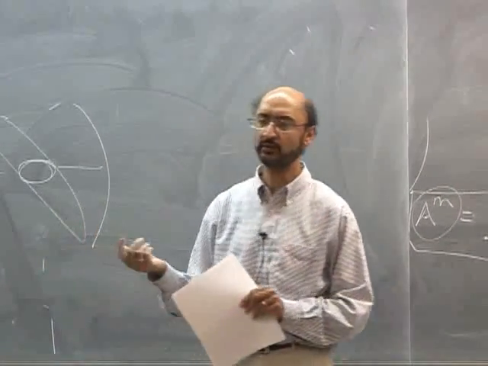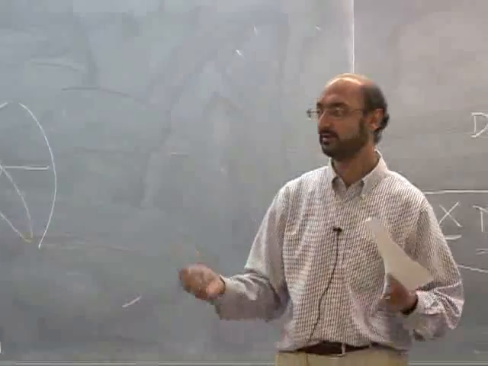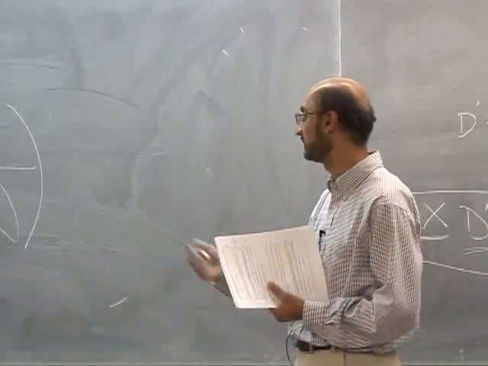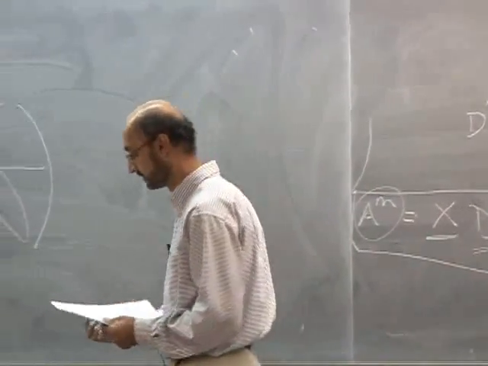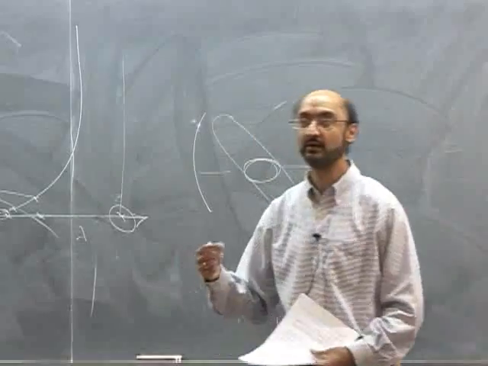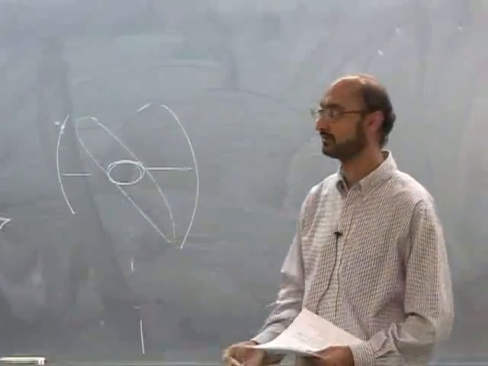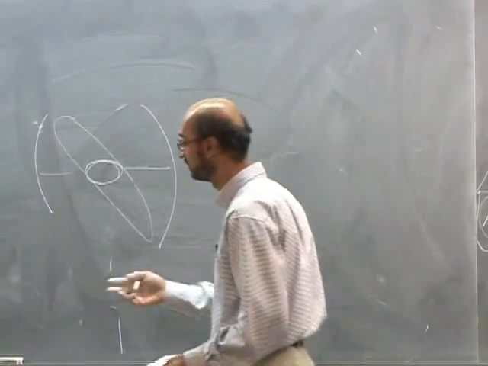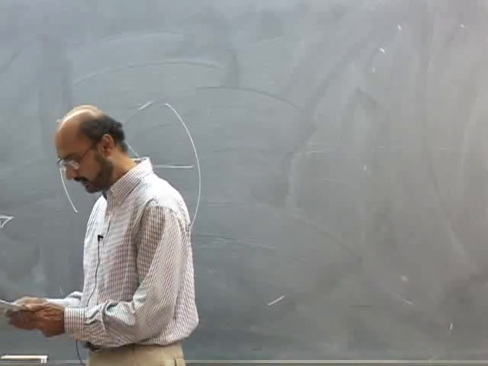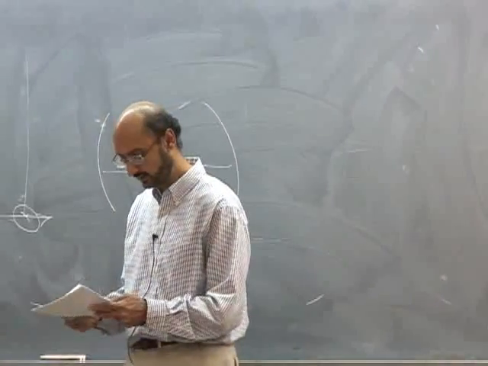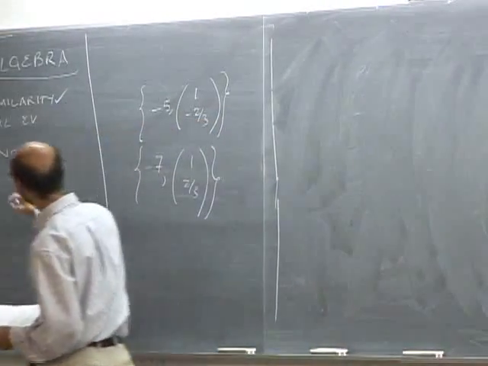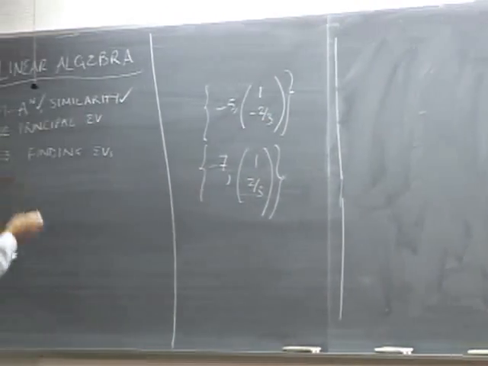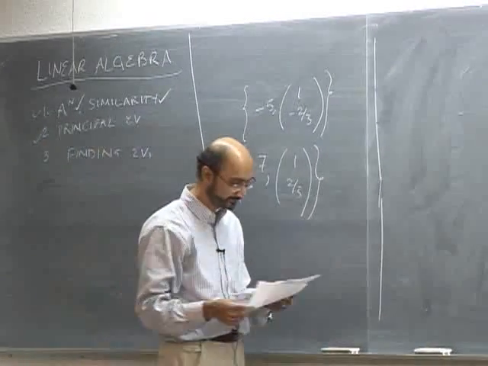So it turns out PageRank computation is actually nothing more than eigenvalue computation. Actually computing the dominant eigenvalue is what you want to do. And we'll see how Google does that, at least the early Google algorithm is based on this. So we'll talk about that next time. But today I'll talk about just computing the eigenvalues, dominant eigenvalues. Okay, that was the principal eigenvalue. Let's go on to finding eigenvalues.